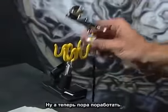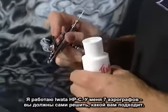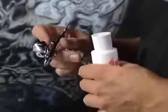Okay, it's time to get dirty here, guys. Grab your airbrush. Today we're using the WAD HPC. I have 7 or 8 different models, a few different makers. You're going to find what you like. Stick with what you like.